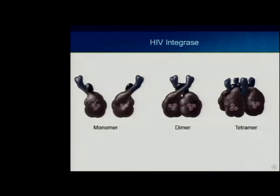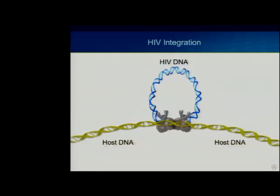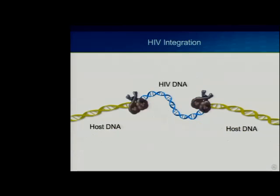The actual integrase enzyme exists in three basic forms. It exists in a monomer form, a dimer form, and a tetramer. And the dimer form is the form that originally binds to the DNA. Essentially, they splice open a little end of the DNA, make a sticky end. They add essentially a component here on the end, and once they're attached to the DNA, they then approach the host DNA with the idea that they're going to bind to the host DNA, splice it open so that they can stitch in or transfer the strand of the viral DNA into the host DNA, which is what happens. It splices it open, the strand is transferred.